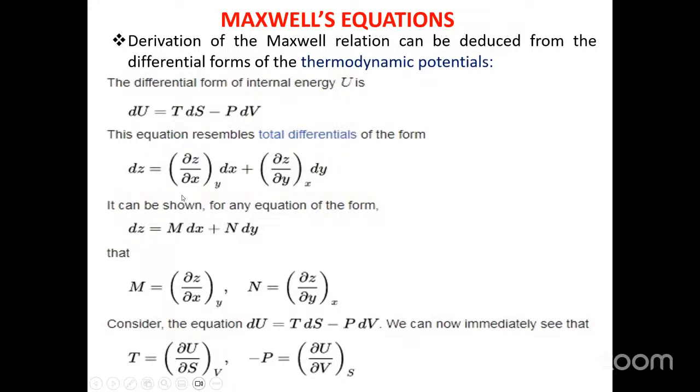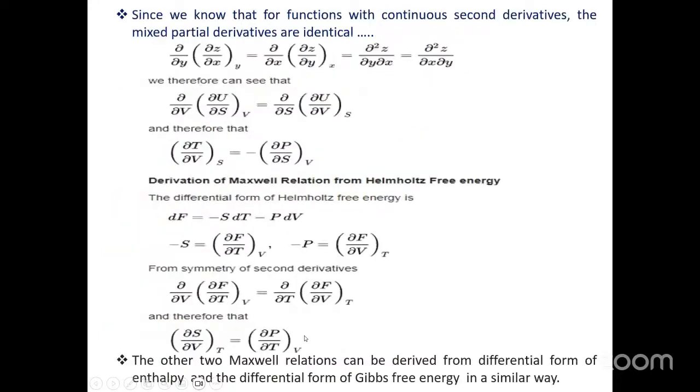దిస్ ఈక్వేషన్ జస్ట్ I am giving the derivation part of this one. Minus P is dou U by dou V. ఓకే, ఇక్కడ dou S రాసినాం కాబట్టి ఇక్కడ సేమ్ తీసుకుంటాం. చూడండి, dou U by dou S, T ని బయట తీసినాం, ఇక్కడ dou U by dou V suffix S కదా. Yeah, so here we are deriving these Maxwell equations.